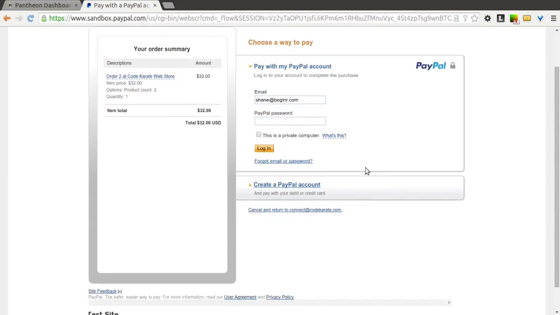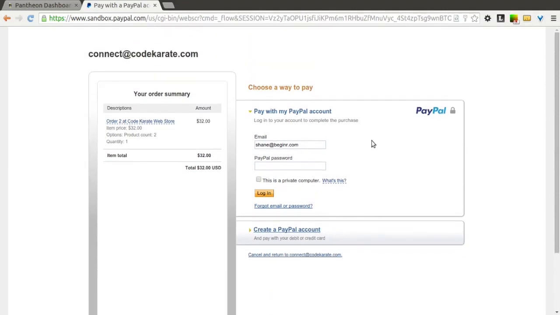We're not actually going to go through this and sign into our account and go through the payment. Even though it is in the sandbox mode, it wouldn't charge you. But essentially what you do is you'd log in, and you've probably done this before if you've ever used PayPal, and it would redirect back and show you that your order has been completed. And we may go through that in a future section when we're getting close to launching the site. But for now, just know that you can test that on your own. It should work. It's not actually going to charge you anything because it's in sandbox mode.